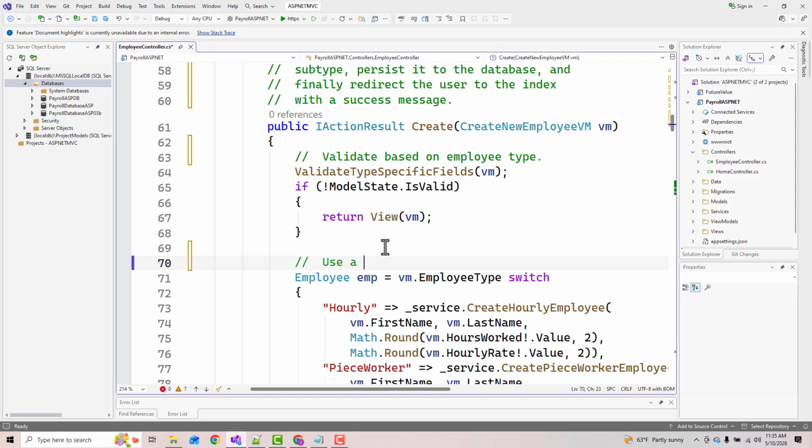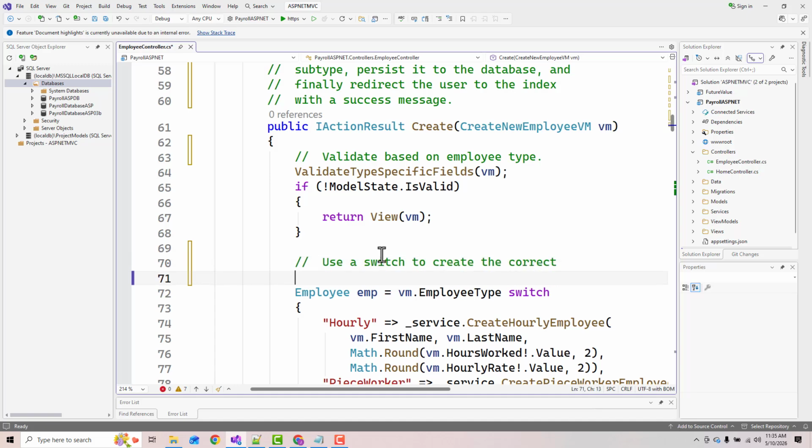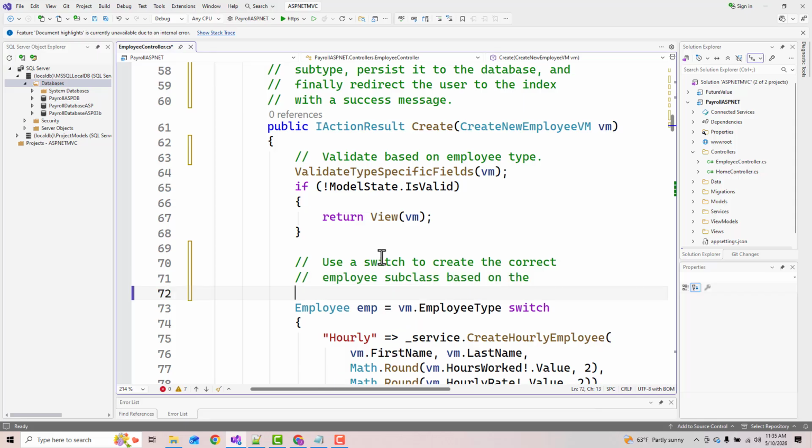So here we're going to use a switch to create the correct employee subclass based on the employee type selected.